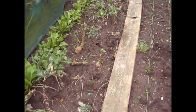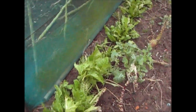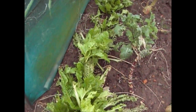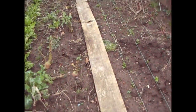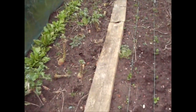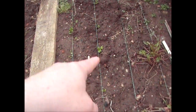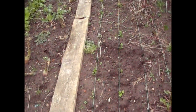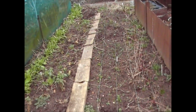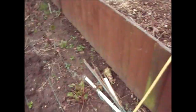But anyway, as you can see, the spinach has started to come through a bit this year, but it's still struggling. It's still a bit too windy. Now this one here looks like it's trying to go to seed, but we're still eating the Swedes. There is a few left, but we've eaten the majority of those. The parsnips along here, as you can see, these little sort of shoots here, those are the parsnips under the ground. We're still sort of working our way down the row of them. And these are the beetroot that are left. I think they're pretty much done now.